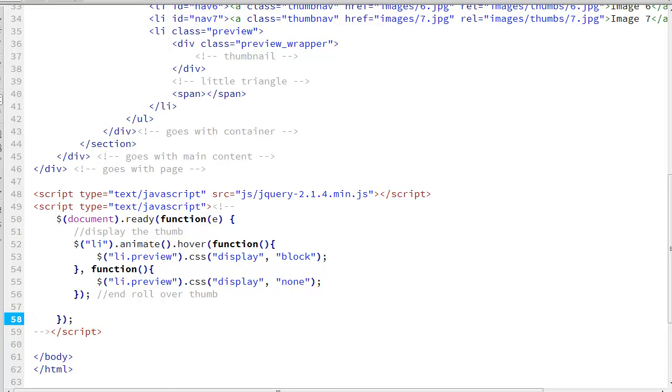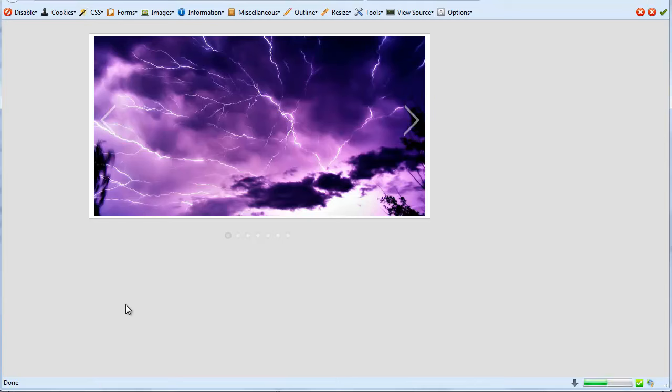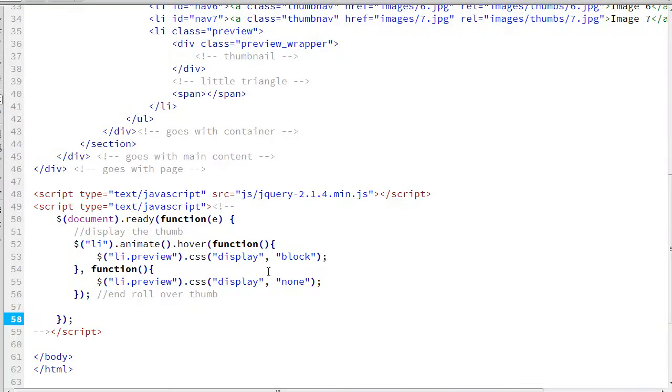simply displaying. If we come back here, hopefully that'll pop up for us. Refresh. So we've got it to display and disappear. Next, let's put the thumbnail in there.